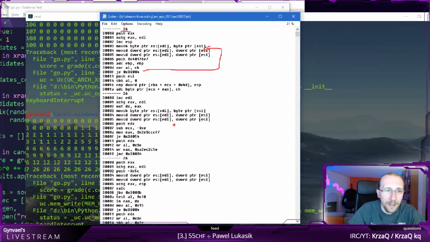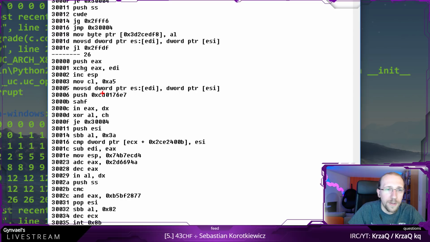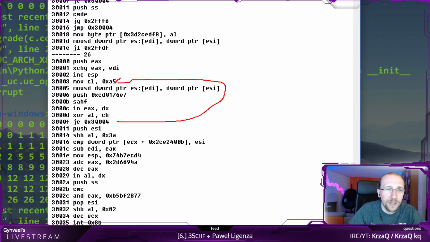Let's look at other variants. I don't know. It's basically everything the same, right? Just variants of it. Here it actually jumps one instruction above, which is one byte above, which is rather funny. And it should crash on this. And normally you would crash on this, but yeah.